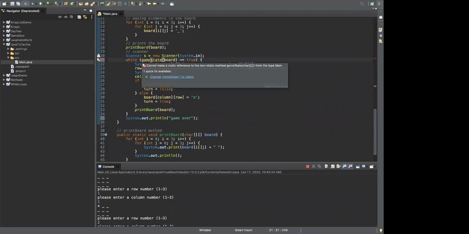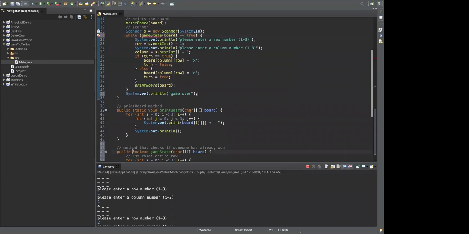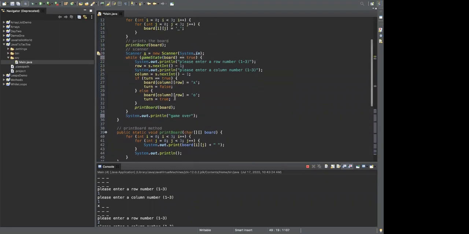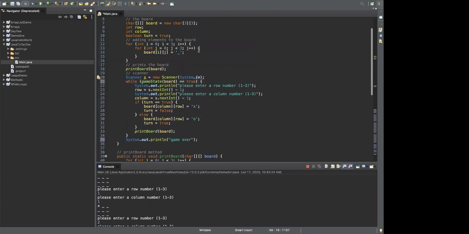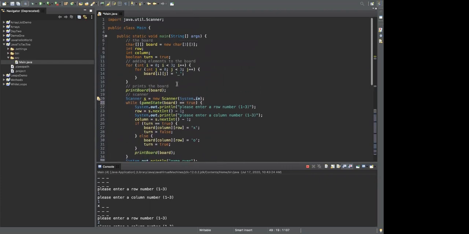Why is it still complaining? Private static. Because we're accessing it from a static method, we need to make this also static.